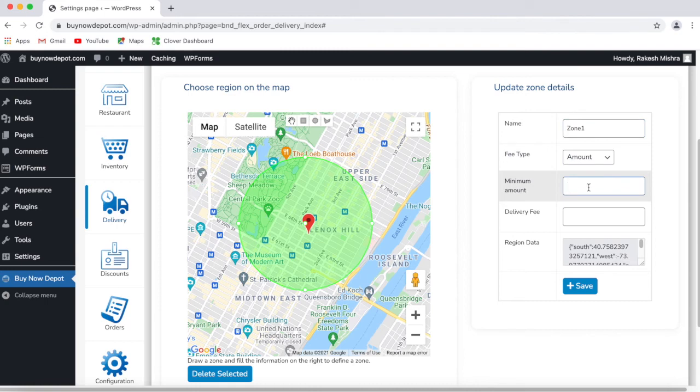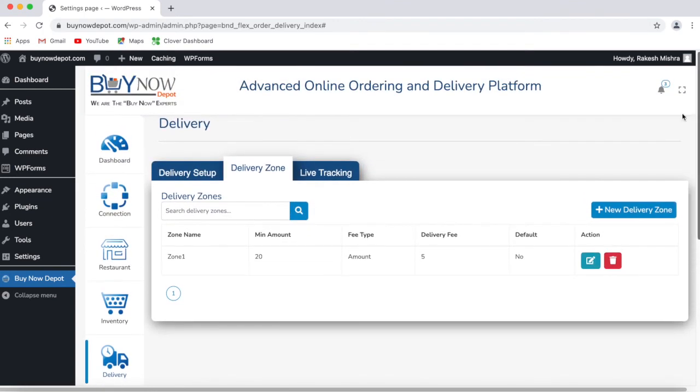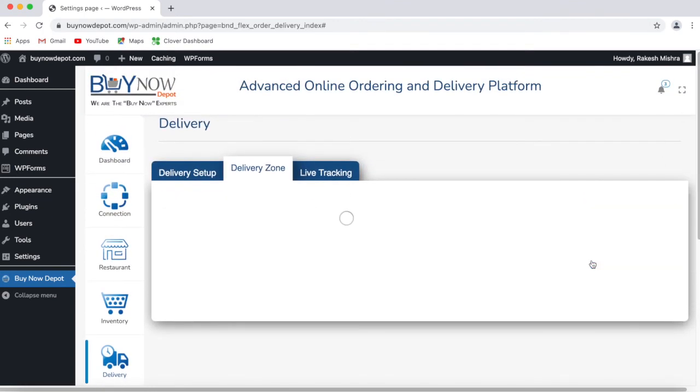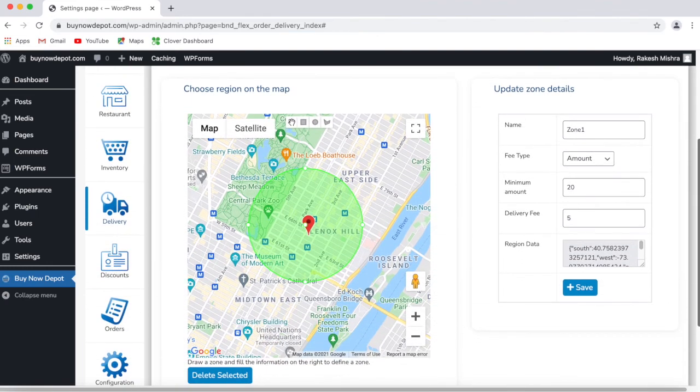The minimum amount of order is, let's say, $20, and the delivery fee is 5. So you can configure this zone and then save it here. You can go back again, and if you want to make any adjustments to the delivery zone, you can make the adjustments.